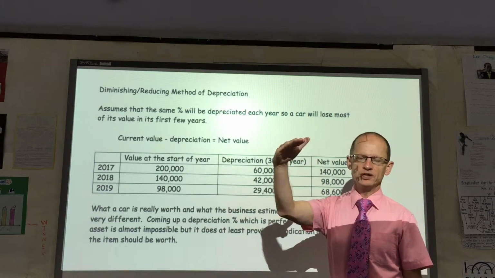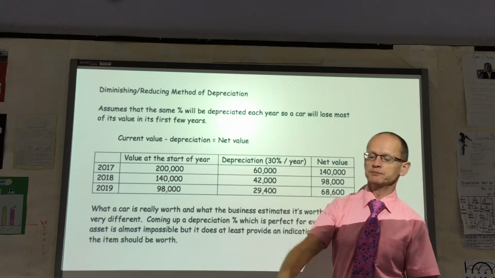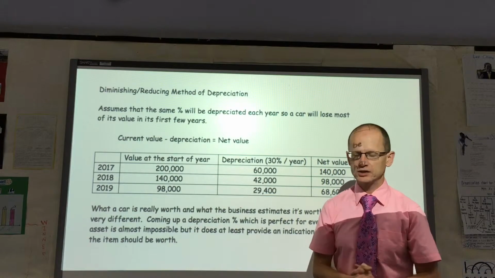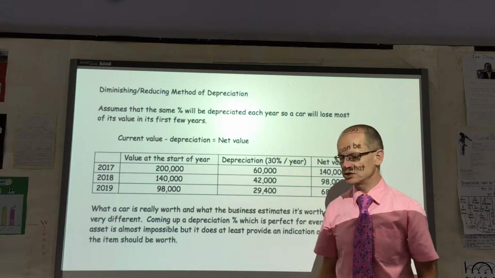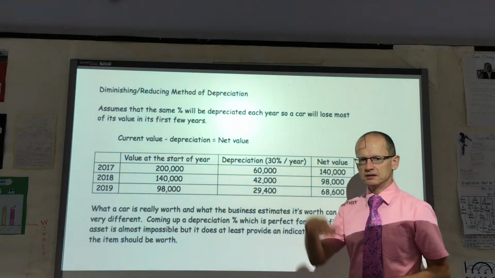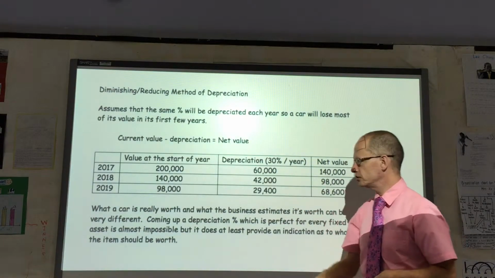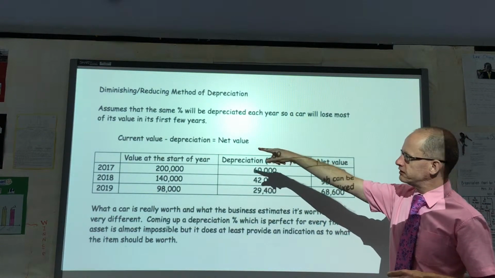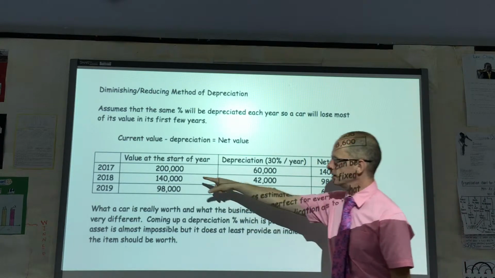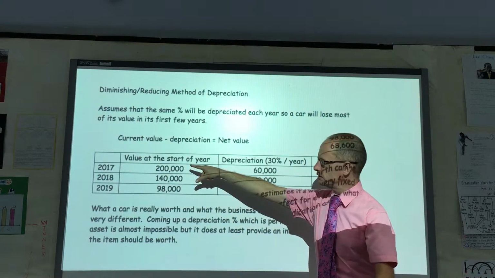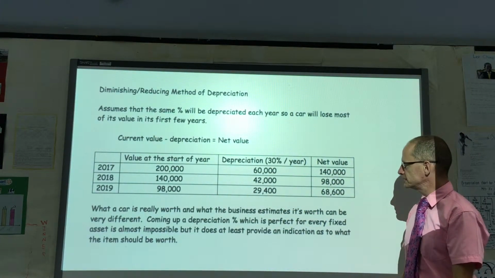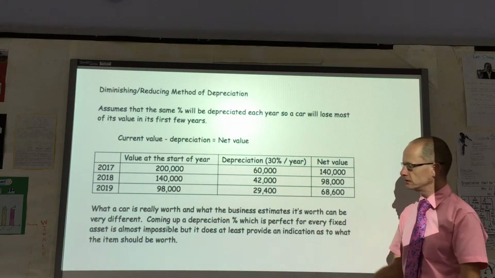They may depreciate by 30% in the first year, 20% in the second year, 15% in the third year. But in the final IB exams, the exam just tends to give you the same percentage, for example, 25% each year or 30% each year, as that's probably simpler for you to use. But in reality, as I say, cars probably go 30%, 20%, 15% in the third year. So this is calculated as current value minus depreciation rate equals net value. So if you start in 2017, you purchased the asset for $200,000, it loses 30%. At the end of 2017, it's worth $140,000, and then you can read the rest of that.